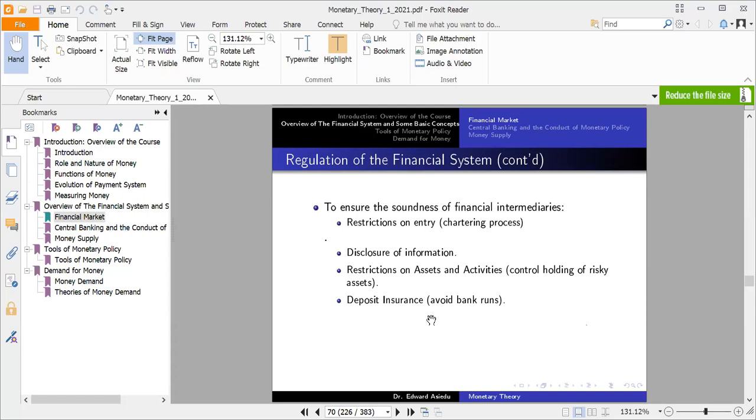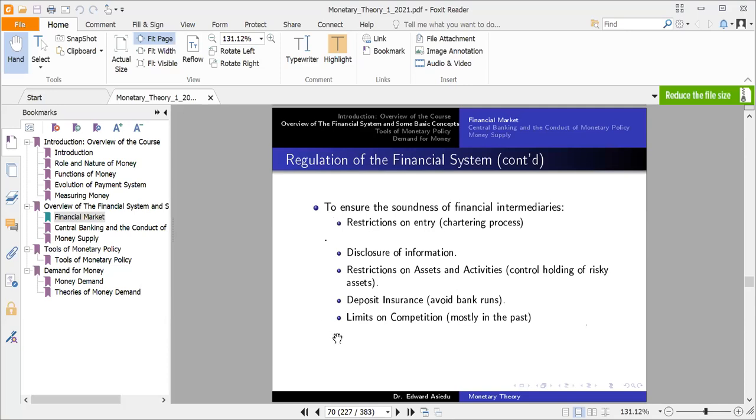So there should be systems, regulations, that in the case that a bank collapses, people who have their monies there can get some percentage back. Okay. So there should be some deposit insurance where if the bank closes, I should still get my money. If they don't have that, then I'll lose. So you need to ensure the soundness of these financial systems by putting in strong regulations.